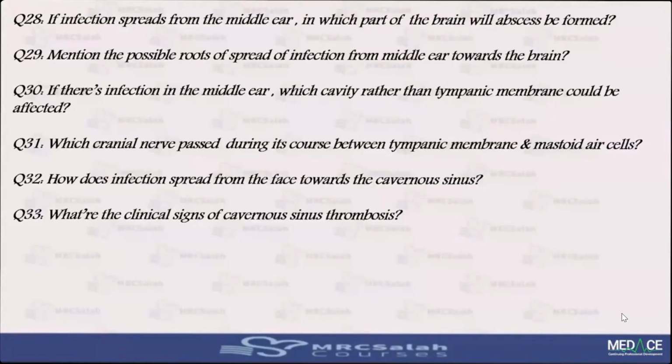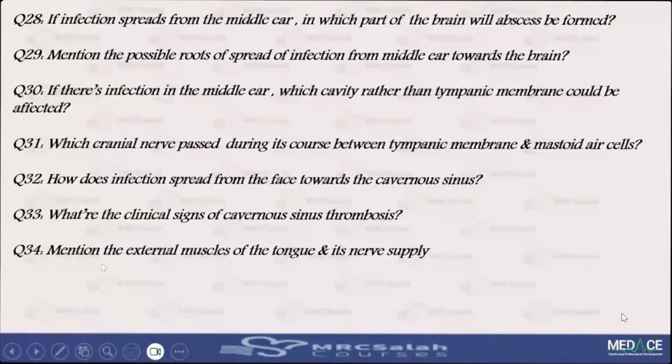Which cranial nerves are palsied? Third, fourth, oculomotor and trochlear, and also the maxillary and ophthalmic divisions of the trigeminal, and abducent. What else? And the sympathetic involvement causing Horner syndrome. What else? Other nerves, or other symptoms? Other symptoms, other signs. Papilledema. What else? Proptosis. Papilledema doesn't occur usually unless there is increased intracranial pressure, so it occurs only in severe cases, but there could be gradual loss of vision and signs of meningitis.